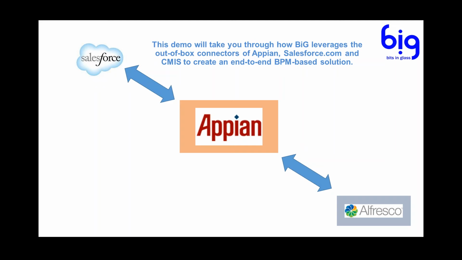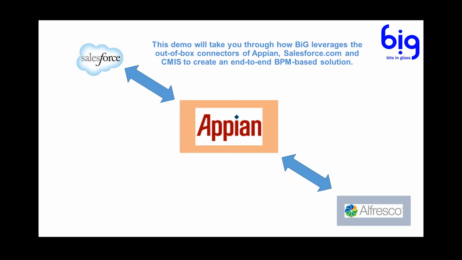After they've closed the business with the customer at a hotel chain, they need to interact with the folks that manage the fulfillment and the contract oversight for their business process. That's where Appian comes in. Appian takes the handoff from Salesforce and supports the validation that there is actually capacity to deliver the services, as well as contract review to make sure the contract makes sense commercially. Once that's done, Appian takes the information out of Salesforce, generates a PDF document, and parks that PDF document in a CMIS endpoint. In this case, we're using Alfresco because it's open source, but it could have been Documentum, FileNet, SharePoint, etc.